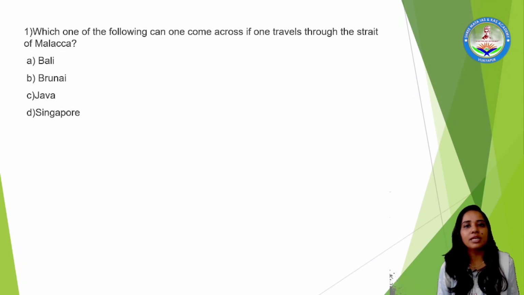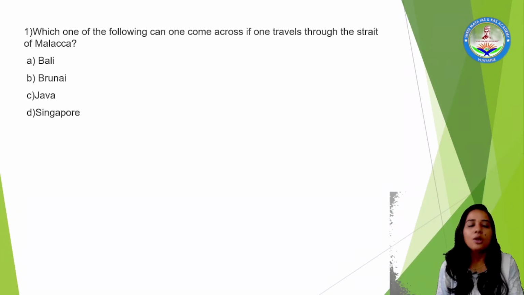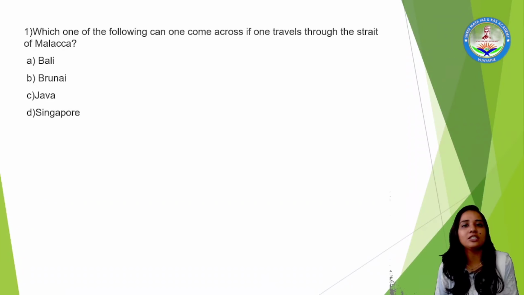See, this is one example of how you need to make use of maps. If you look into the maps, then only will you get to know that different kinds of straits are present. They took one strait because it is near India itself, and the strait near the country is the Malacca Strait.